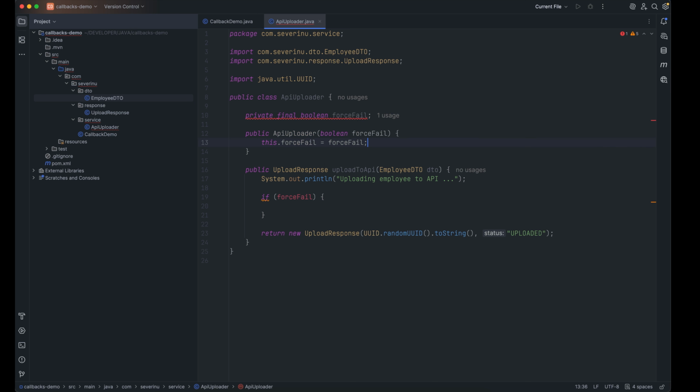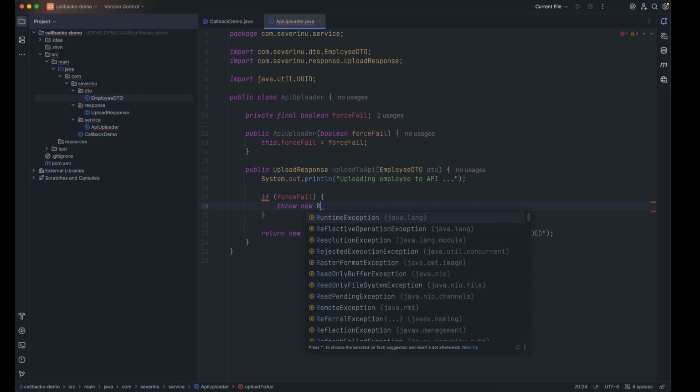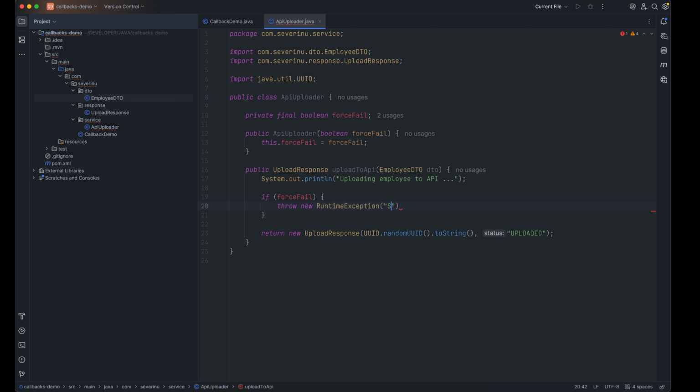We have to add that to the constructor. So when we're creating the API uploader class, we'll pass true or false. If there's a true there, we want to mimic some failure. So we throw new runtime exception, for example.